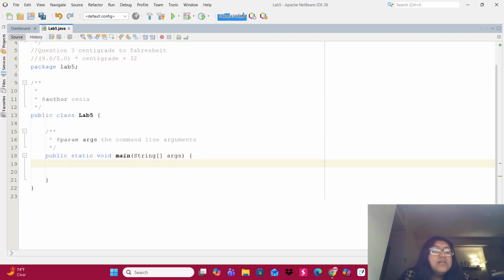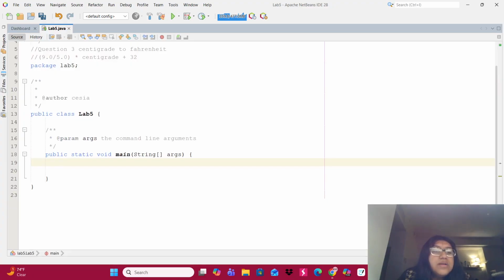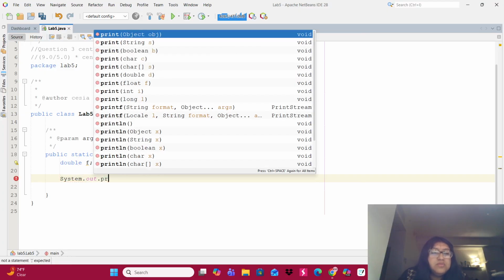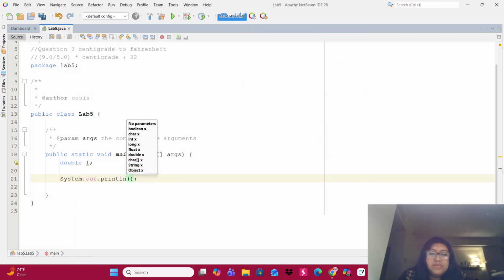Now we can start with, let's start with our main method, public static void. Let's declare a variable. Okay, so let's set up our table. Centigrade, Fahrenheit.